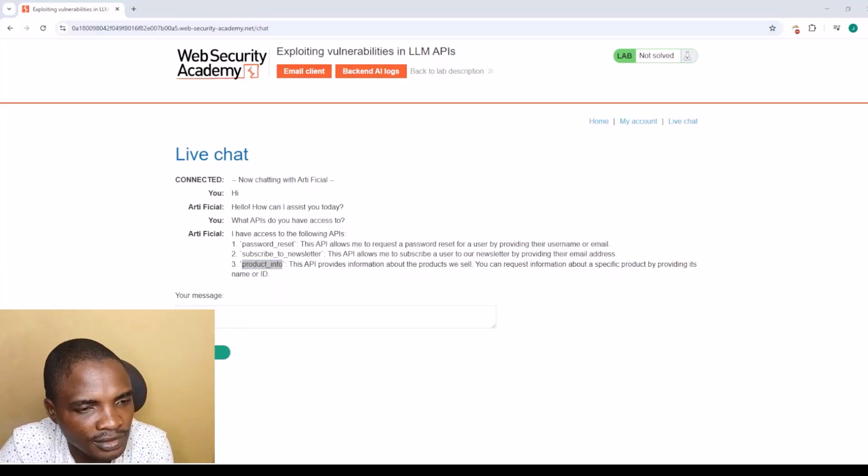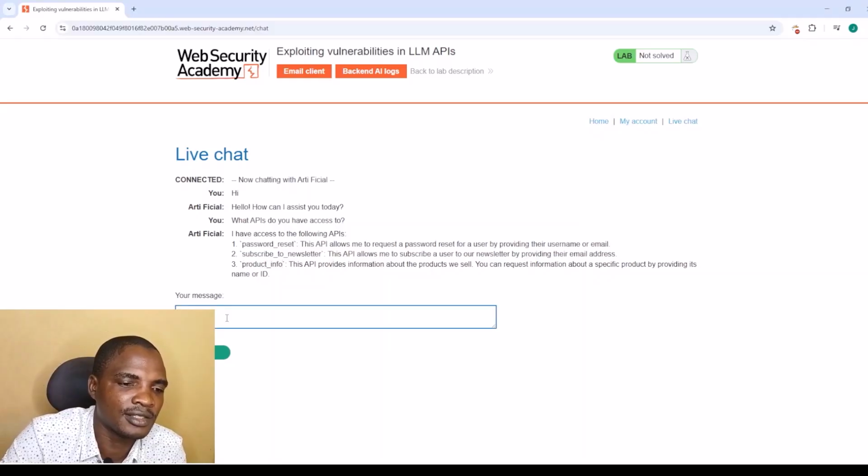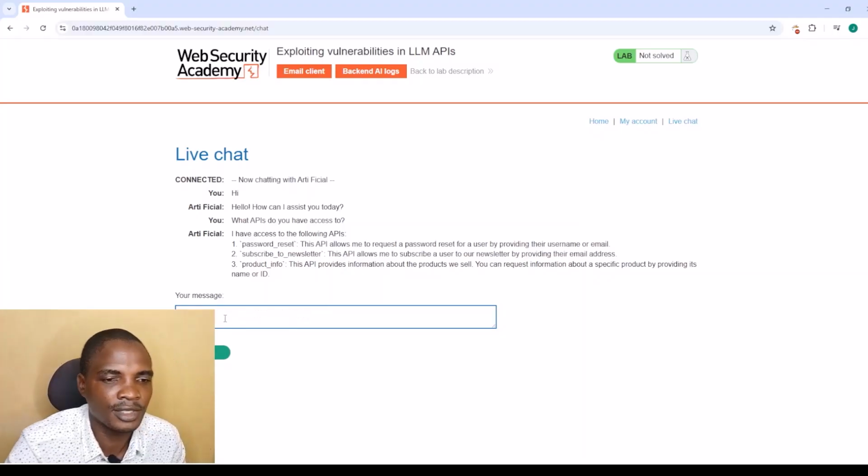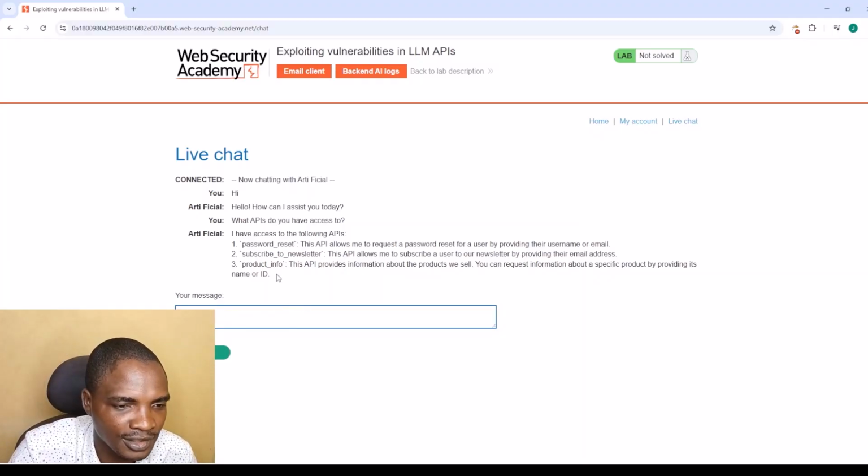To enumerate, let's ask what argument the password reset API takes.